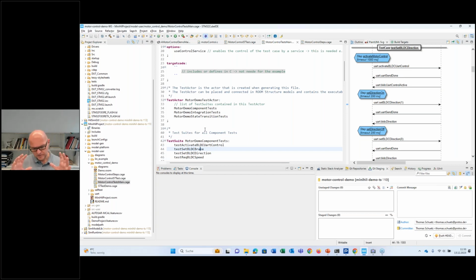Now we have the complete simulation and the complete test cases modeled. You can also integrate manual C code if you have a protocol or something like this, but the driving factor here is the model. And now we can generate this directly from the environment, also on the command line, so that it's capable of running on continuous integration as well.